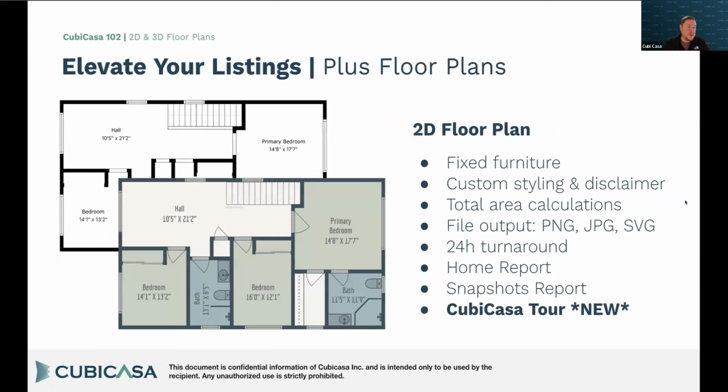Now, the plus style floor plans, which we've seen a lot of these features of over the last couple minutes, are our most popular option. It's that one simple upgrade package that gives you a lot of different options, a lot of different things that you can do to enhance the listing. As I mentioned, the key piece of it really is the fixed furniture. That's what we typically see on the listings themselves.